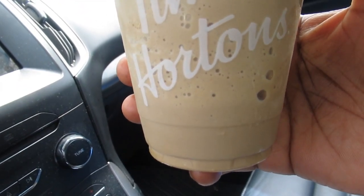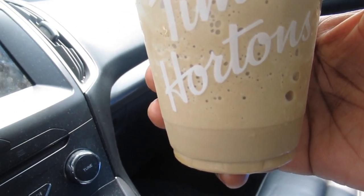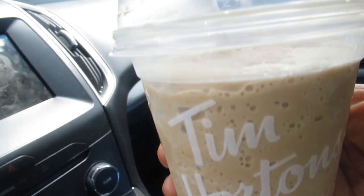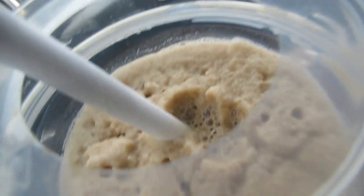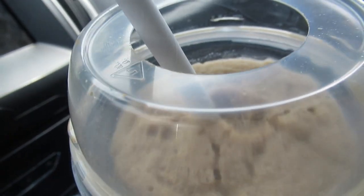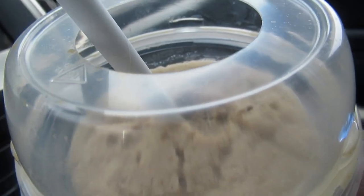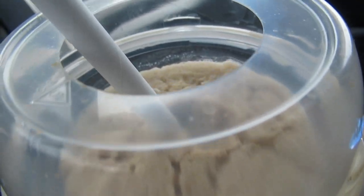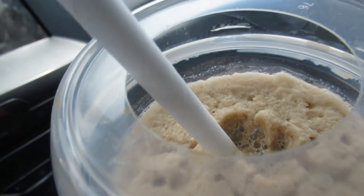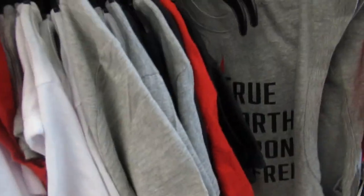This does have a lot of calories, so once a week as a treat would be good — but it's so good. We even buy this in the wintertime. You'd be sitting in your car freezing, or sitting inside, and you'll definitely want to order an ice cap. It's so good, guys.